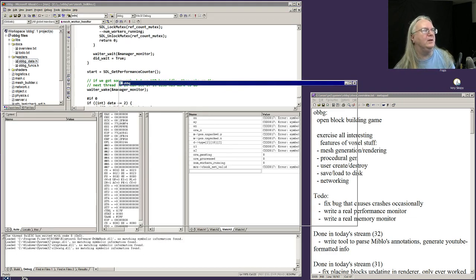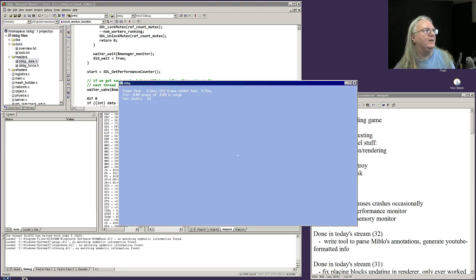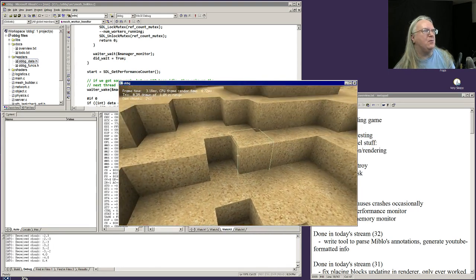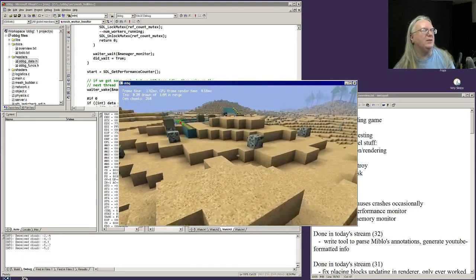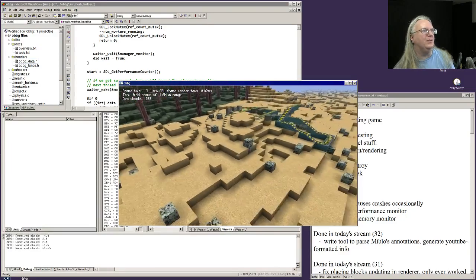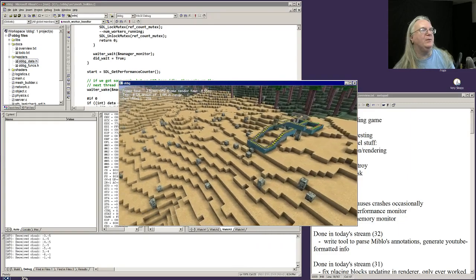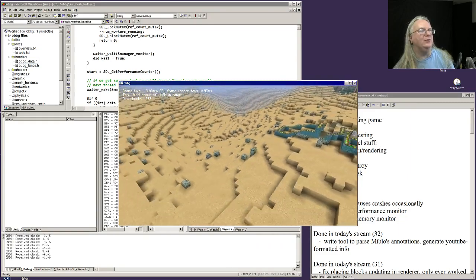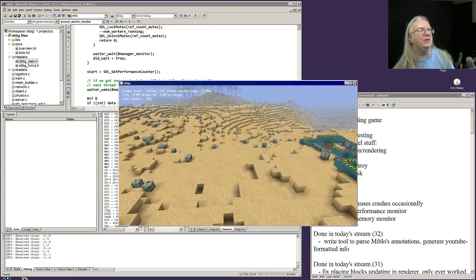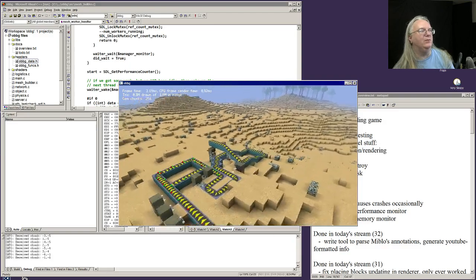Voila, a bug fixed. So that was kind of an important demonstration of one of the reasons I don't like threaded programs, is because you end up with these queues between things, and when something is going wrong, you find out too late, and you have to work backwards up the queue to find out what was going wrong.